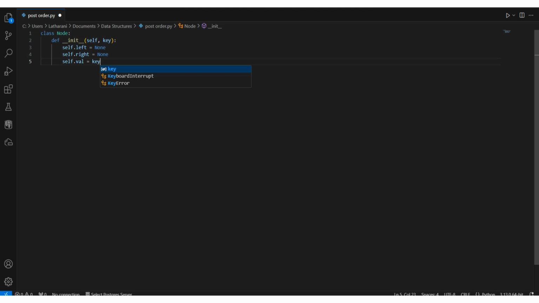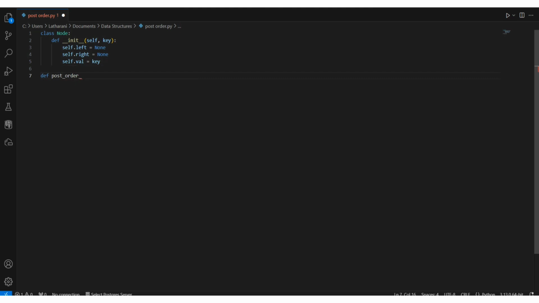We need to write the post-order traversal function. I need to define post-order traversal with root as the parameter.